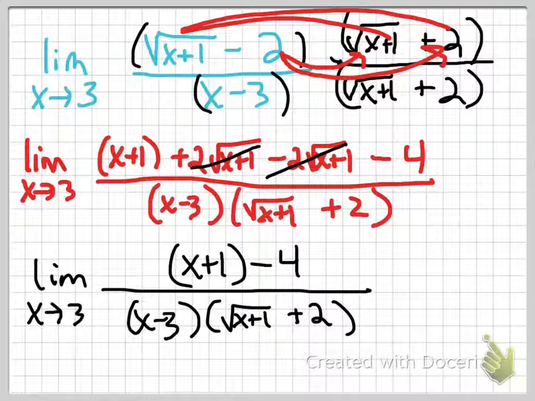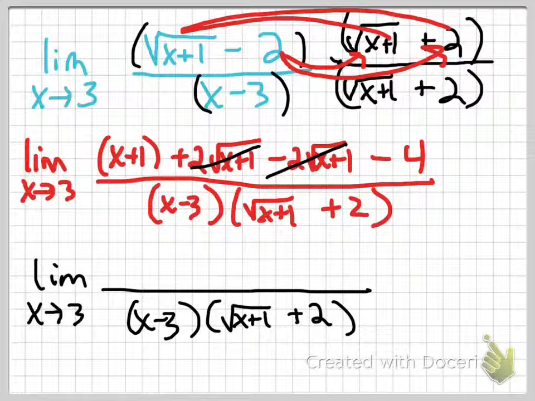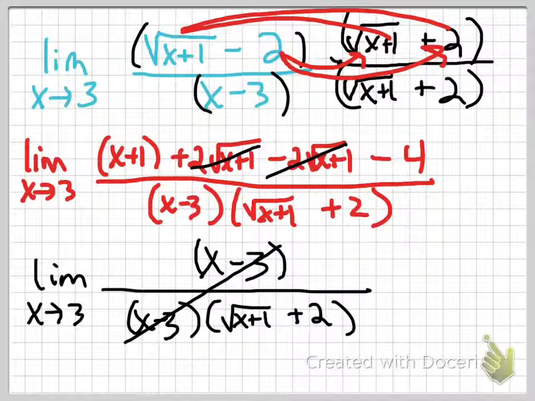Now I'm going to modify the top of the fraction even more. I'm noticing on the top of the fraction that if I put this plus 1 and minus 4 together, I can simplify things up. So I'm going to erase the top and change that. That's really 1 minus 4, which is a negative 3. Normally I just write this out on another step, but I'm kind of running out of room. This is really x minus 3 on the top of this fraction. So I noticed something. If I have an x minus 3 on top and on bottom, they're going to cancel. So now I get left with this. I get everything to cancel out, and on top of the fraction I'm left with 1.